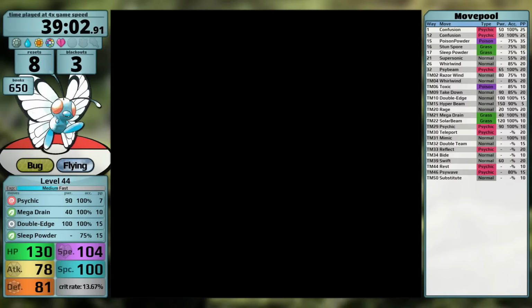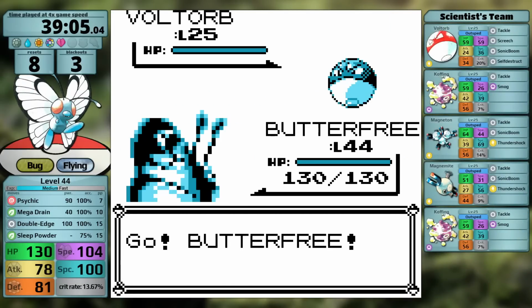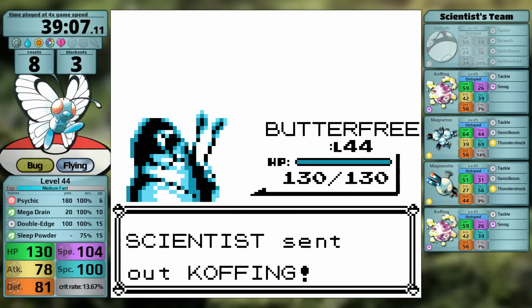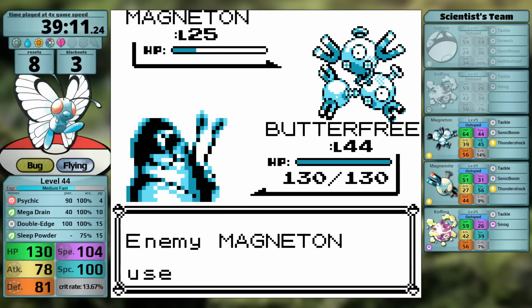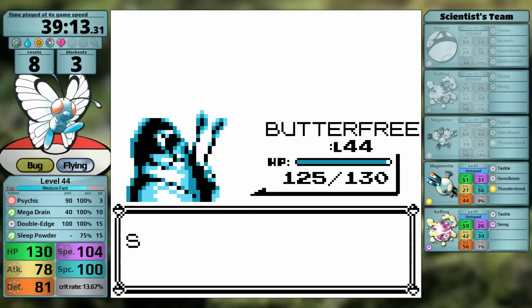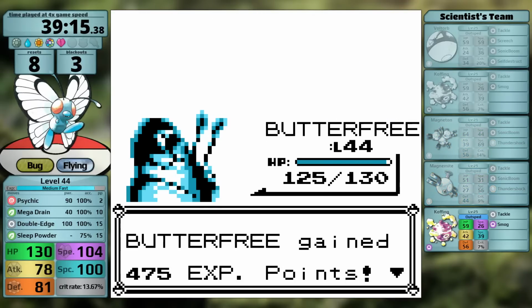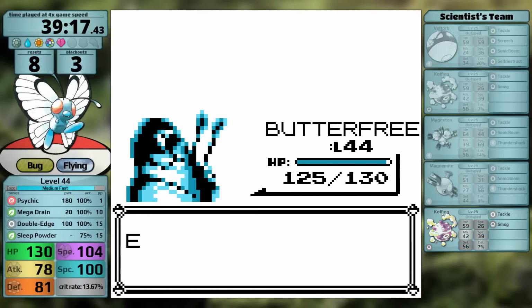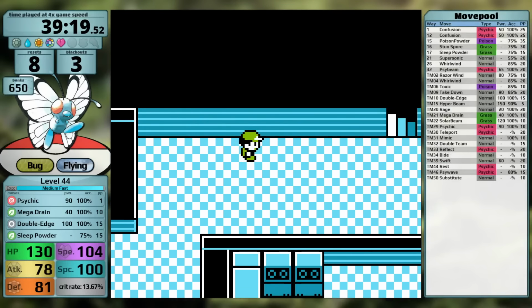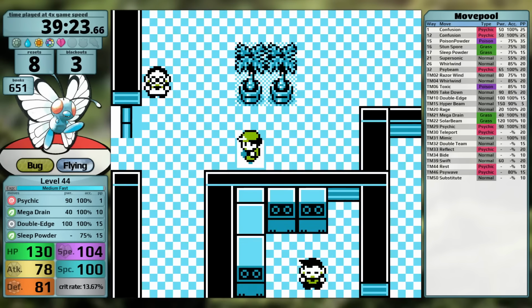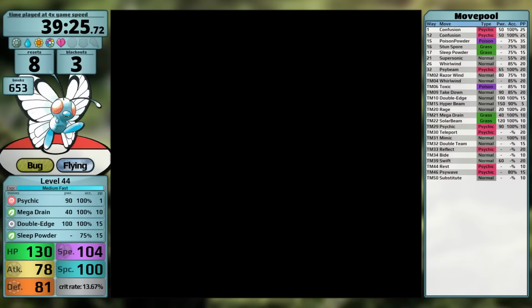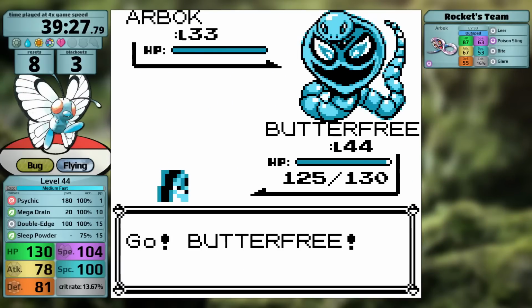Ah, the wall. Sexy Rexy, we have a custom piece of software that Austin wrote that watches the RAM and then changes the tracks based on what would be playing in game. Oh no, don't go through there. One psychic. Enough for the Arbok.